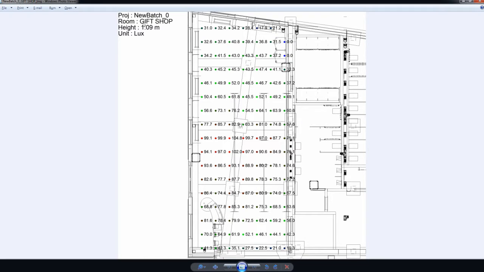So you'll be able to see your units, your measurement height, and you'll be able to assess to see where you might need to add light or possibly bring light back. Looks like you got some warm spots right around here where you got a lot of light toward the center, which is actually a good thing for this. It's supposed to be kind of a storefront, so you're going to want to draw people into the middle, give it the highest light. Back in here, looks like there could be some light to be added. Same over here if you're trying to draw people to merchandise over by your sill. So it lets you know where you can add and where you can pull back light. And of course back here there's the obvious zero placement that's directly behind your soda machines.